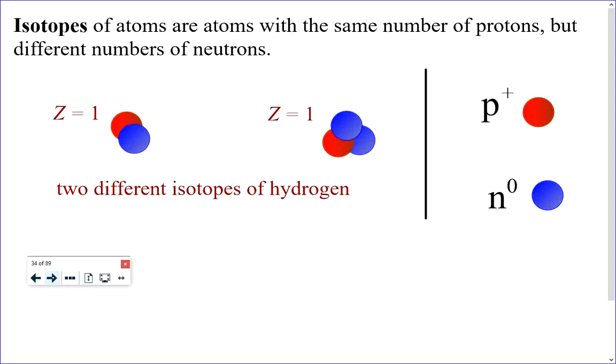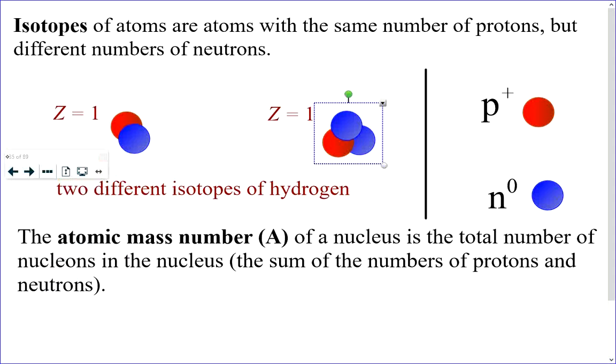This hydrogen, which we're going to end up calling hydrogen 2, is different than this hydrogen on the right, which is called hydrogen 3. That number, 2 or 3, tells you the total number of particles in the nucleus. These particles, by the way, are called nucleons. So if I say how many nucleons are there in this nucleus on the left, there are 2 nucleons, 1 proton, 1 neutron. There are, on the other hand, in the second isotope of hydrogen, 3 nucleons, 1 proton and 2 neutrons.